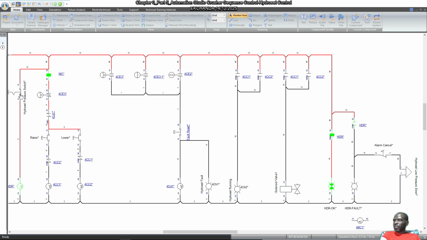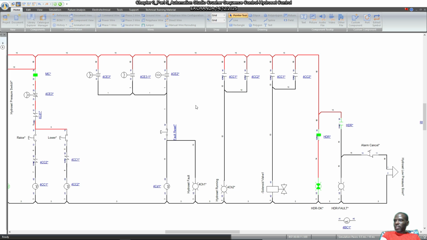But if the hydroset pressure wasn't adequate, the hydroset low indicator lamp would come on, and then for you to switch off the hydroset low pressure siren, you need to toggle this switch, so that the siren comes off but the pressure is still low. Okay, so when you normalize the hydroset pressure, all you need to do is toggle the switch back, like this. So that's how the system is going to work.